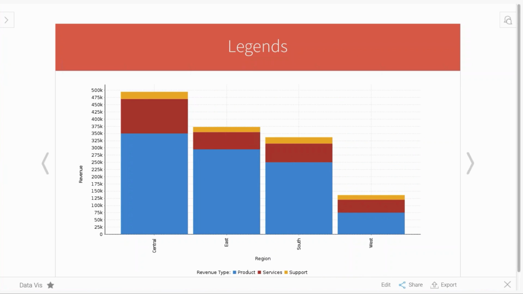Legends are another formatting option and are commonly used in charts where color is used as either a dimension or used as a metric. And if you aren't using color to encode meaning into your charts, then you probably don't need a legend, and you can probably remove that there. And also we do have a warning to try to avoid having legends with too many categories in them. In an extreme example, your chart's going to look all legend and less chart.